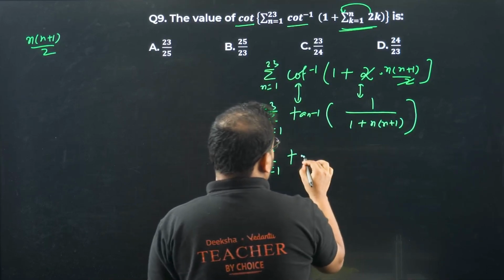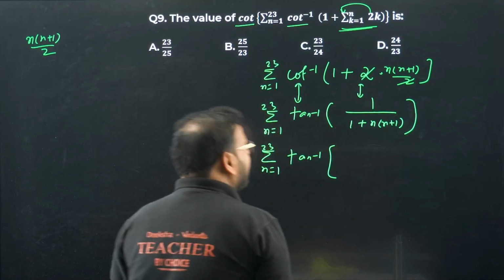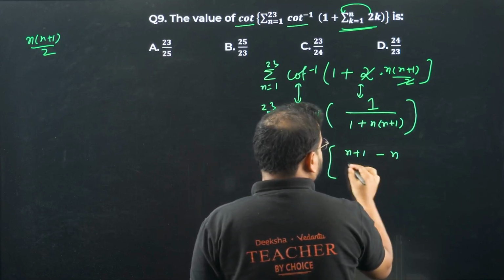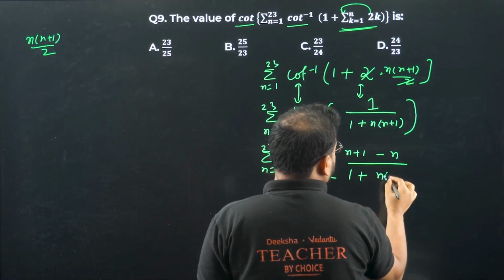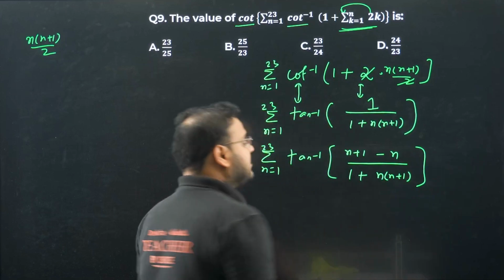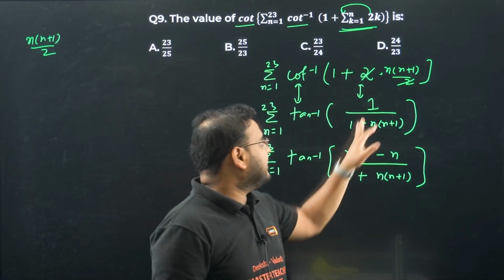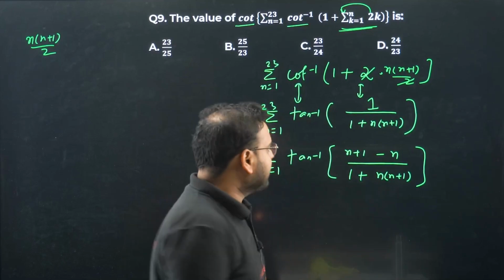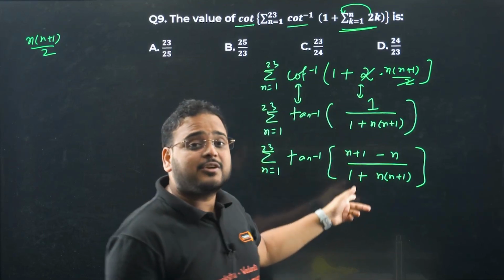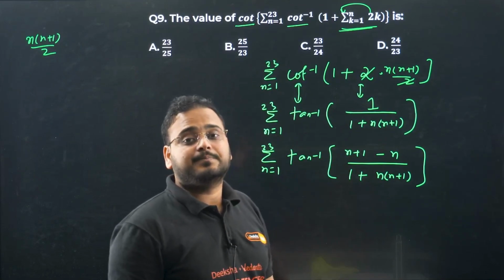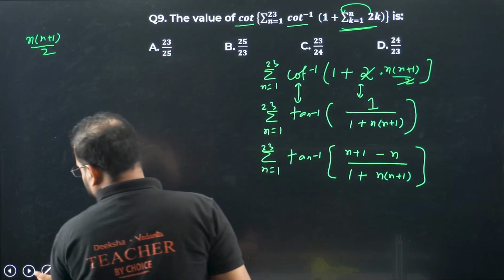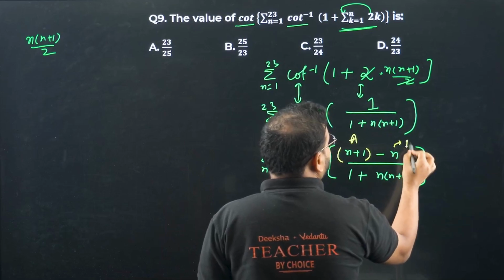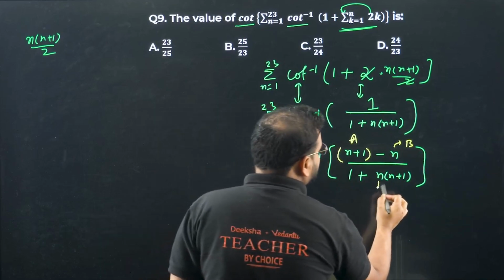Have a look. Can I not write this number 1 in the numerator as n plus 1 minus n? I've changed nothing in the denominator, just changed the numerator, writing 1 as n plus 1 minus n. And then, cancel, 1 is what is left out. No problem. There comes the formula, tan inverse of A minus tan inverse of B. Yes, this is my value A, this is my value B.